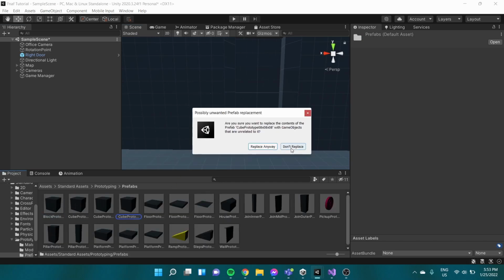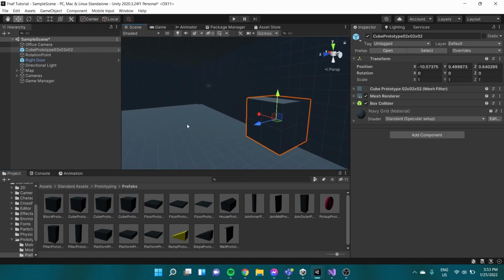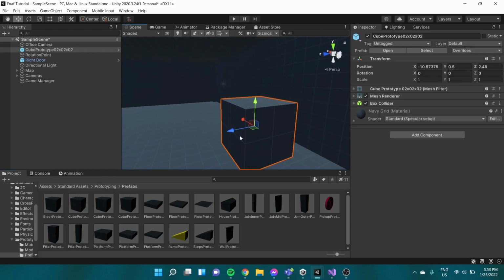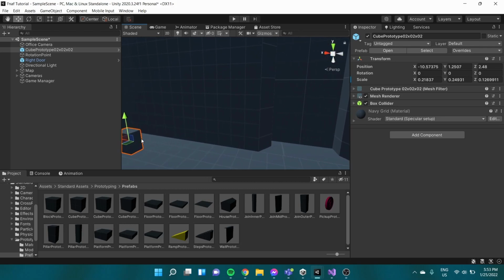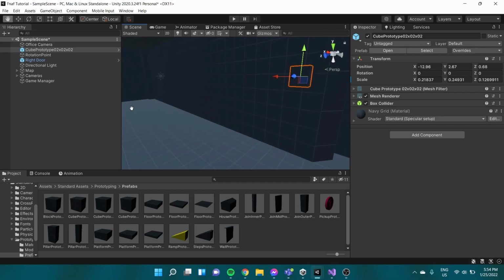No, don't replace cube. We're going to change the scale and we're going to put it in the wall over here.